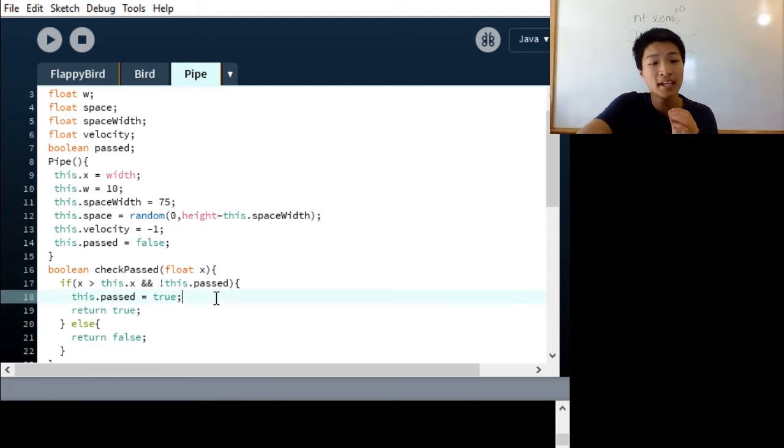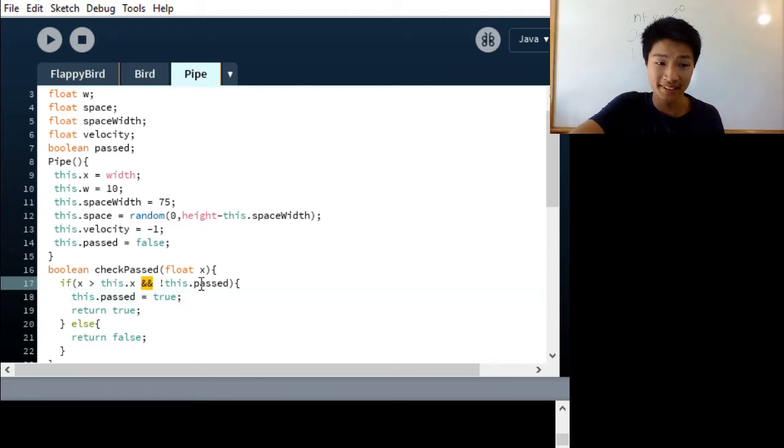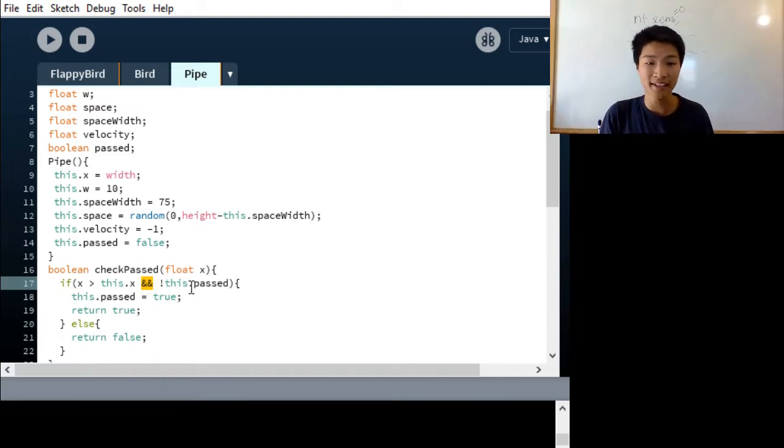Now, someone asked me, why do we use 2 ampersand signs? Why can't we use 1? The answer is, in Processing or Java, when you write 1 ampersand sign, it checks the left side, and it also checks the right side. It checks both sides no matter what, and calculates, are both of these true? When you use 2 ampersand signs, it actually checks the left side first.